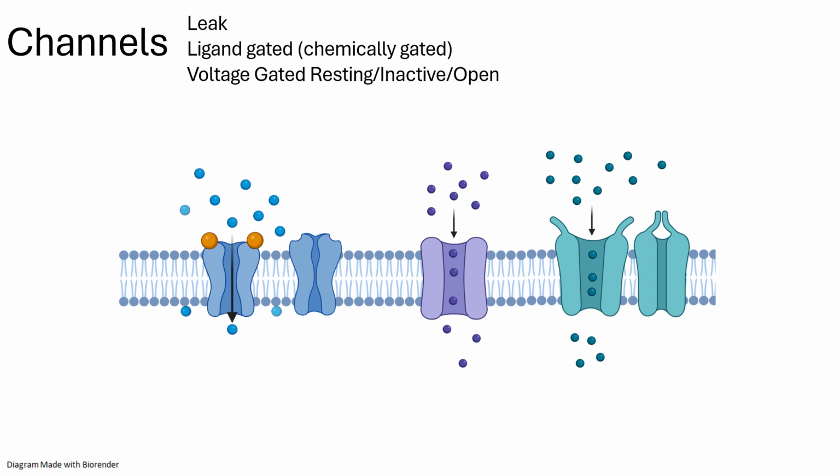The green protein on the right, or the teal colored one, is a little bit more complex than what we have seen before. This is a voltage-gated channel, which we encountered briefly on the axon terminal of a motor neuron at the neuromuscular junction. A voltage-gated channel opens when there is a change in the resting potential. So a ligand-gated channel opens when a physical key gets put into the channel to open it up. But over here, with a voltage-gated channel, we have to generate some electricity to open that up.